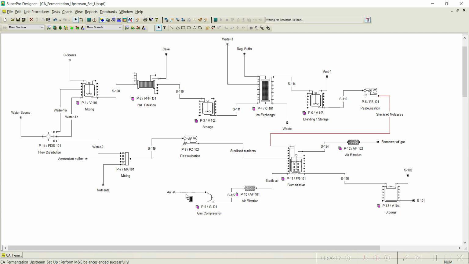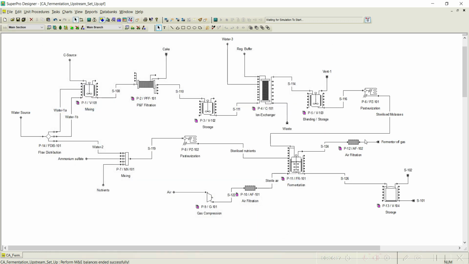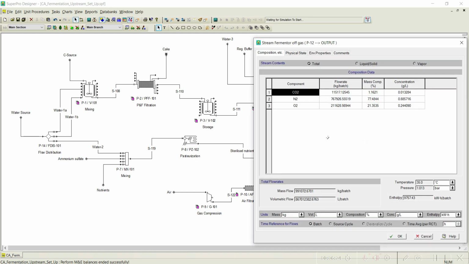And also, if you want to know what is the air consumed, if you click here, the air stream, I go to this metric ton, you can notice 1000 metric tons of air is drawn for this process. Air contains nitrogen and oxygen as per our assumption as a stock mixture. Still a lot of air is continuously coming out, and you can notice 991, which means approximately 10 metric tons of oxygen might be consumed during the process. Even CO2 is one of the byproducts in the system. Based on that, if you calculate, approximately so much quantity of oxygen is consumed.